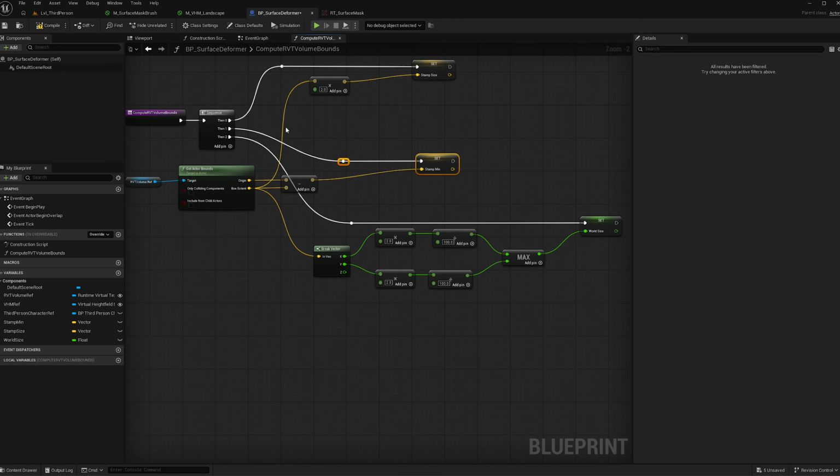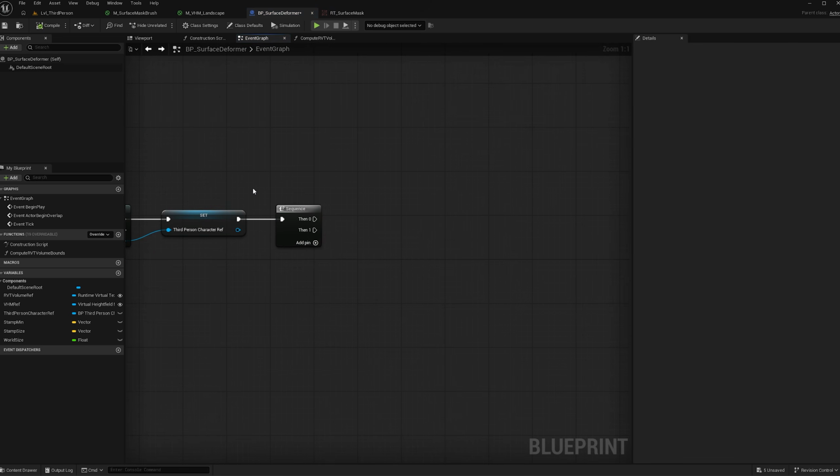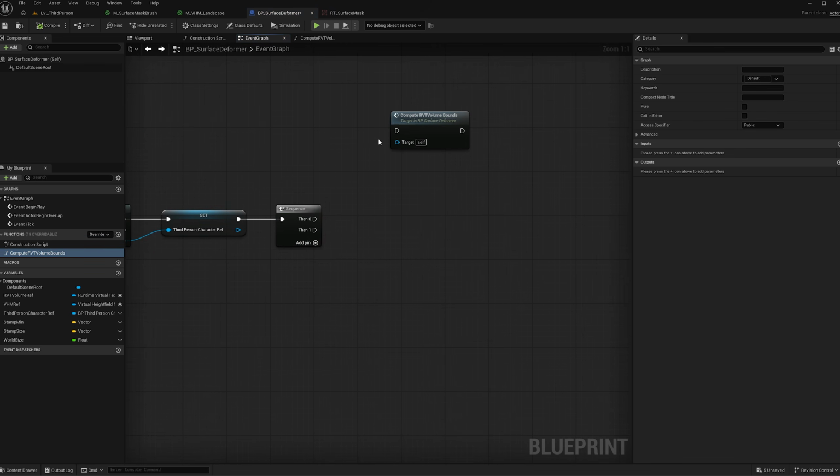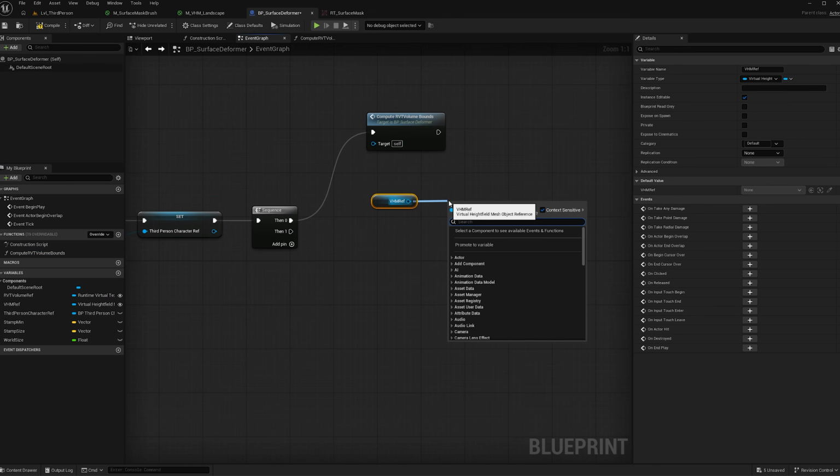Okay, so that looks pretty good. Let's go back out of this function, and in our sequence node in the event graph on begin play, we'll just drag out our function. Next, we want to create our MIDs for our virtual height mesh material and for our brush material. So what we can do is get our virtual Heightfield Mesh reference and then drag off, and let's get the component.